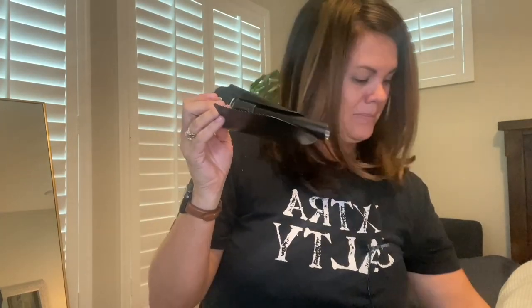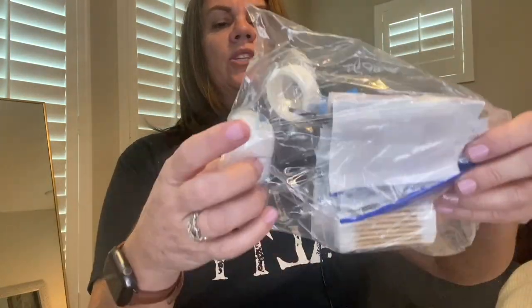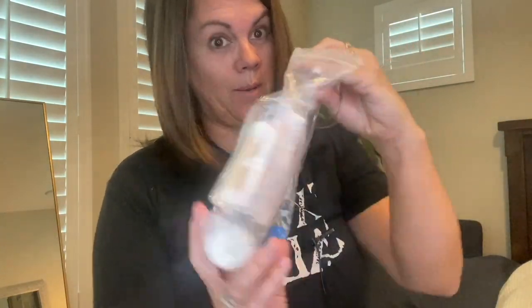Look at how cute it is — a shovel! It even gets longer. Already I think this might be cool. A warm little blanket, some fishing line and lures, a whole bunch of first aid stuff — bandages, gauze, safety pins, tape. So that's probably a lot of my 142 items.